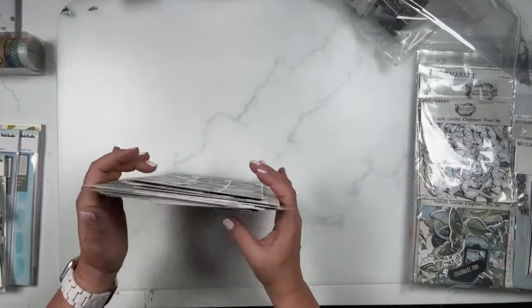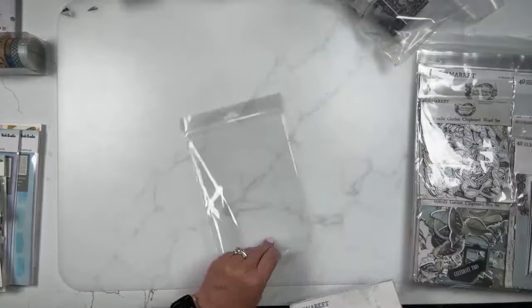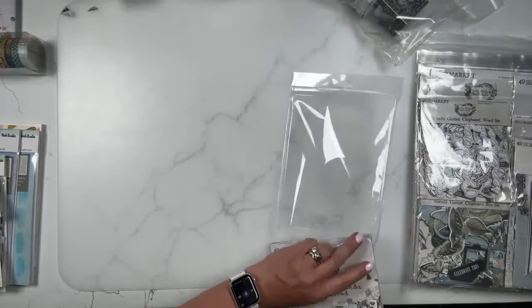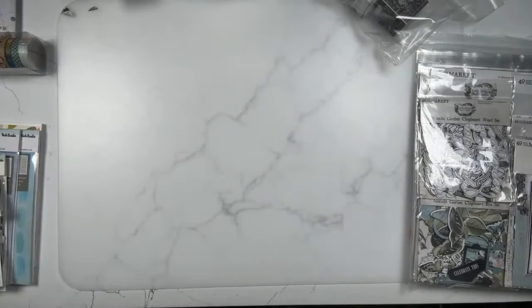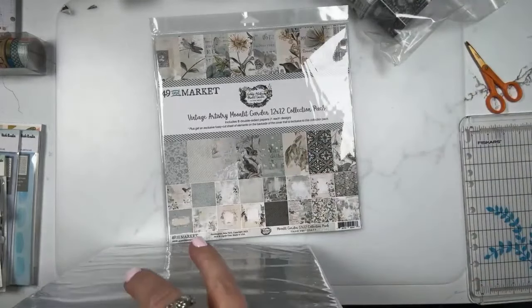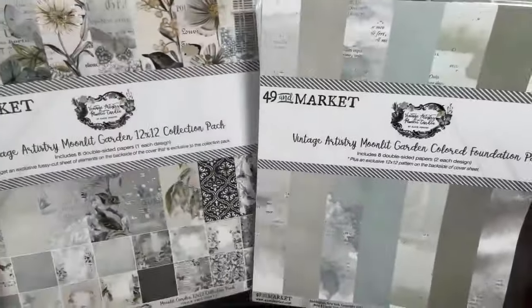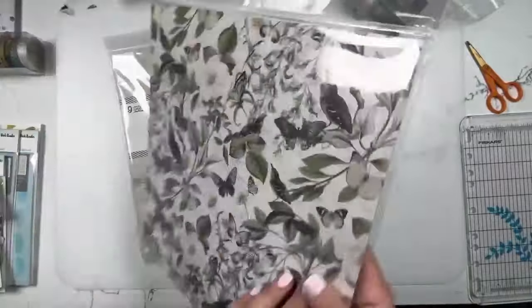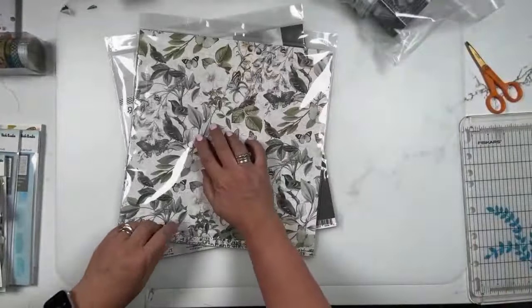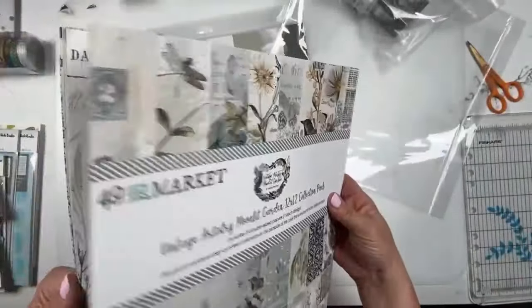Now we'll get into the other two items that are in the big bundle. Everything I showed you so far is available a la carte and is also available in the big bundle. But there are two other products in the big bundle: the 12x12 paper pack, or collection pack, and then the 12x12 colored foundation pack. Those I don't bring in. I'm no longer bringing these guys in a la carte just because the majority of my customers are 6x8 people. You guys are buying the 6x8. So I have these available in the big bundle, but not a la carte.